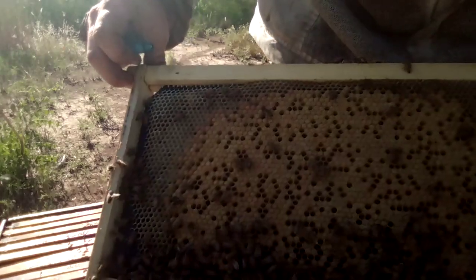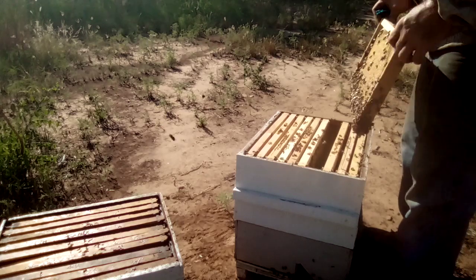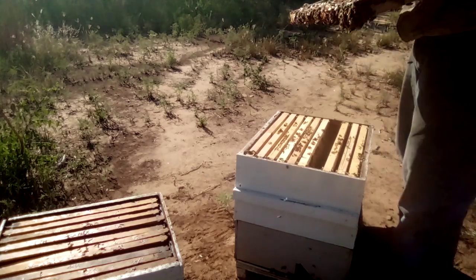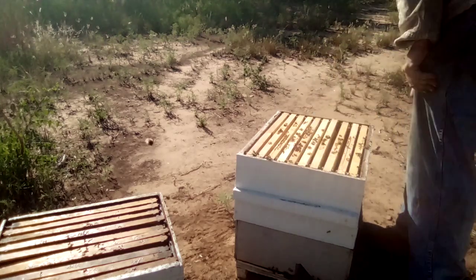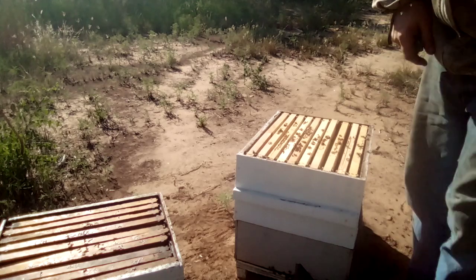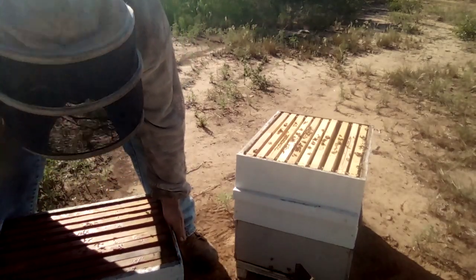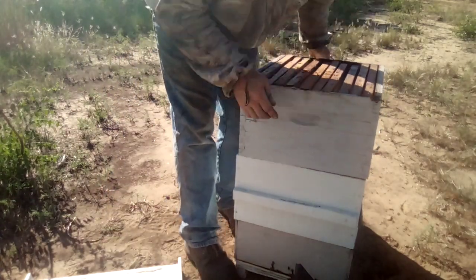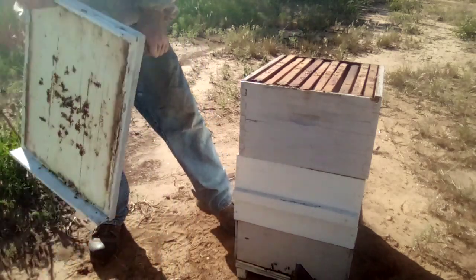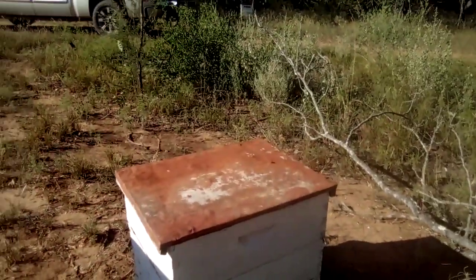Nice brood. Everything else, which is good because the frames that are in there are kind of junky plastic. Still a good thing. Beautiful laying pattern though. So this hive is a medium on the bottom too. I like brood boxes to be deep, but that's fine. Nothing wrong with that. They'll grow. I'm going to split them here in a month or so anyway. Okay. On to the next one, huh?